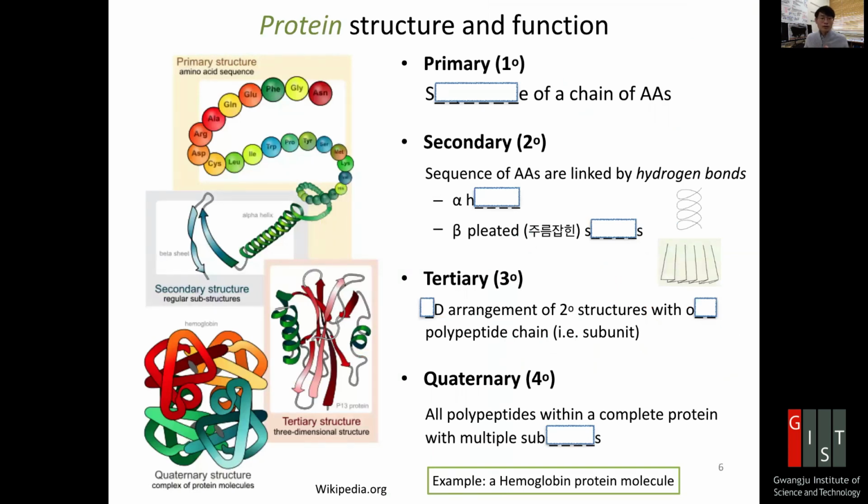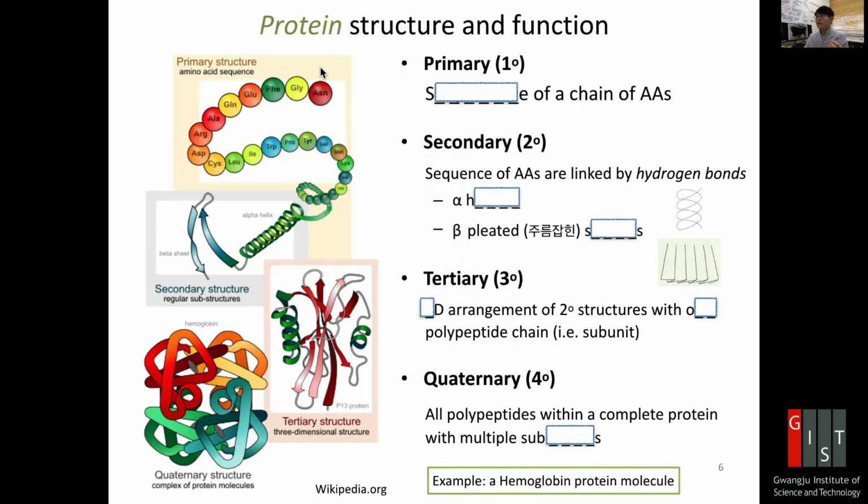So now I want to discuss the essential functional unit of living organisms, which is called protein. Then, how do proteins serve their function? That secret lies in the structure of the protein. We have studied protein structure for many decades, and we figured out what they are actually composed of, how they look, and how they serve.